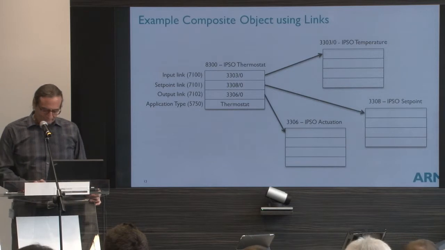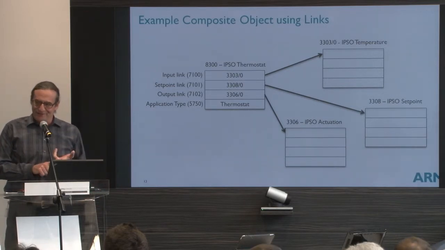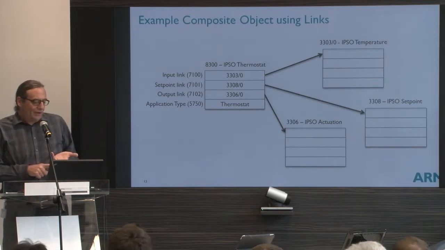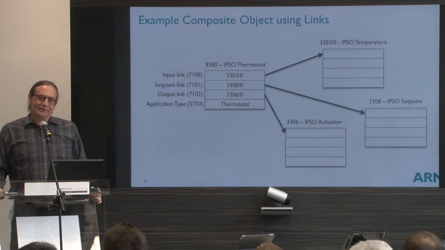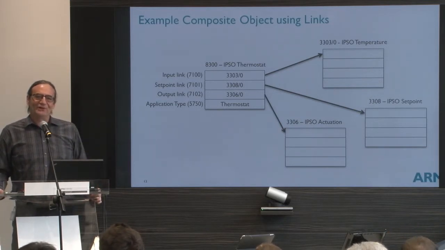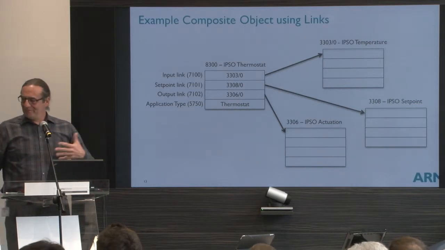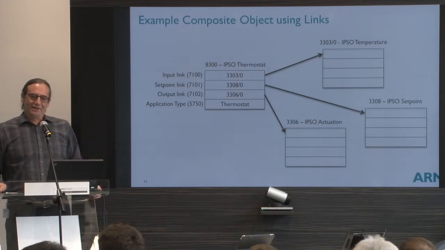Not clear whether we would have an ID for thermostat and an ID for humidistat and an ID for a pressure controller, flow controller. We might have one ID for controller and then use application type to determine what it's actually controlling. And that's kind of an open question. We need people to come into the committee and help us figure out which way we should go on a lot of these semantic questions and issues.